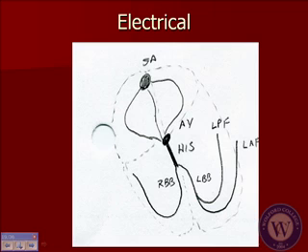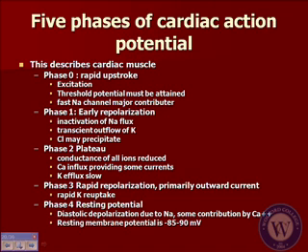Okay? The electrical signal, once it's held by the AV node, then eventually fires. It then sends the signal very rapidly to what's called the His-Purkinje system, and it basically causes the ventricle to contract at that point. The disease processes we'll talk about next in the next hour will be on electrical problems of this sort.